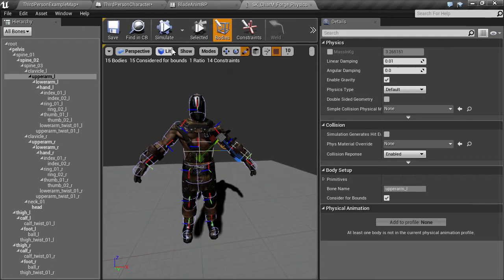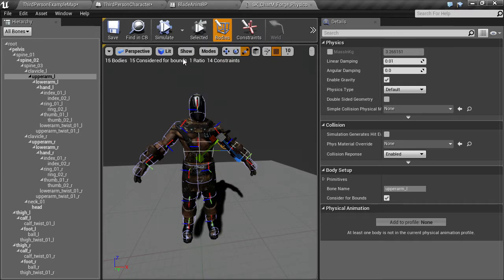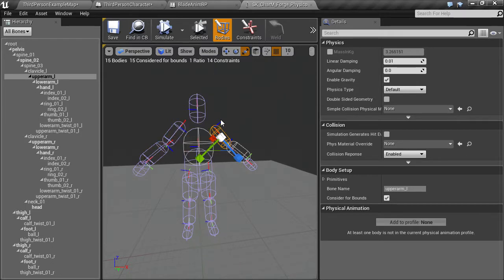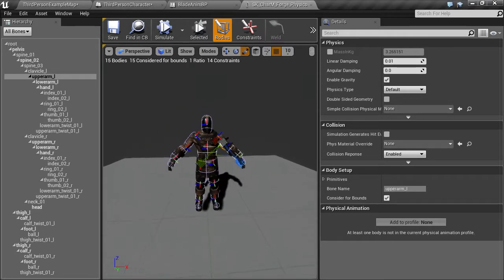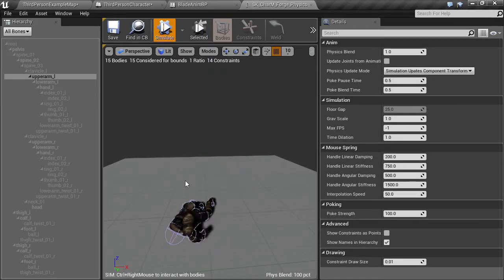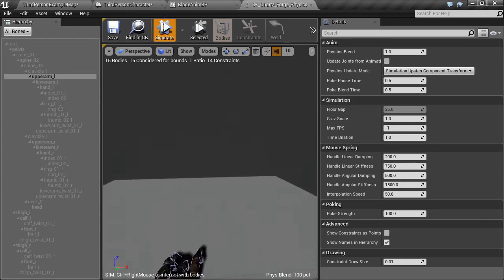Now you can click this and it should show the skeleton. Here we go. So if you don't want the mesh and you just want to see what the ragdoll basically is going to look like, there's that. Now when you simulate, it's still not going to be right. It gets closer to the ground and those kind of things are working, but he's still just a ball of mush.